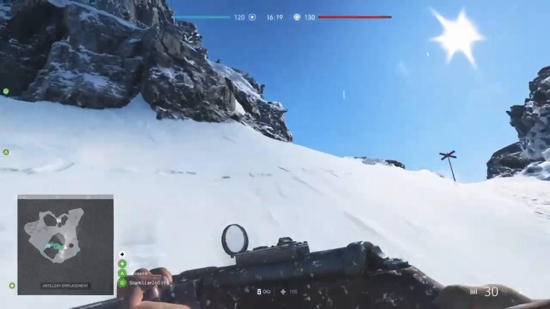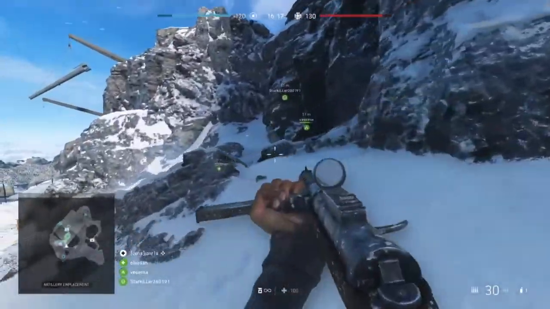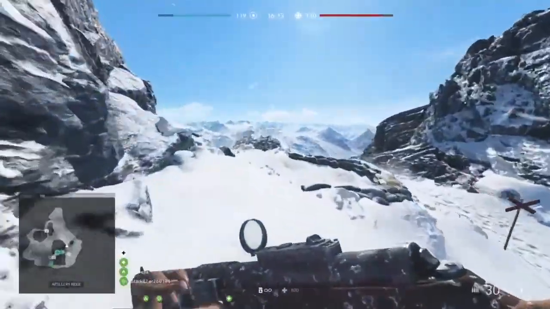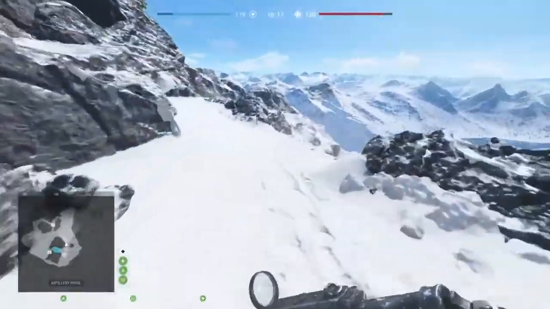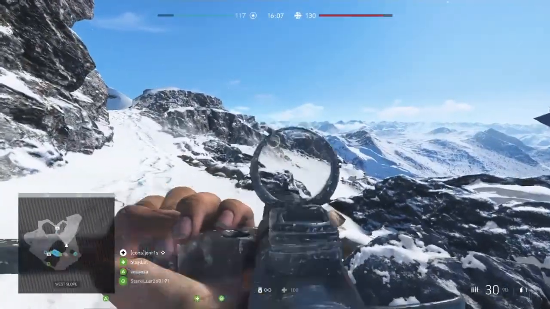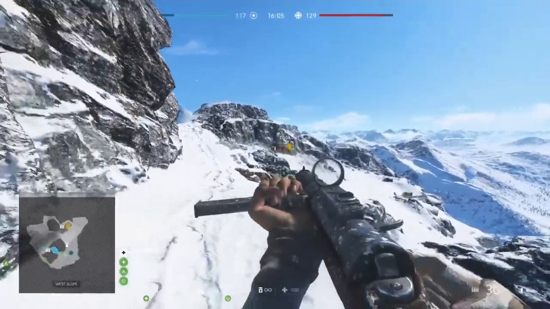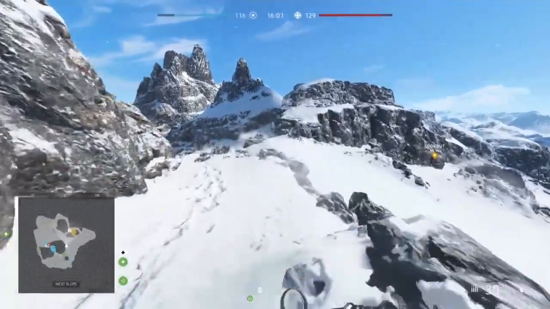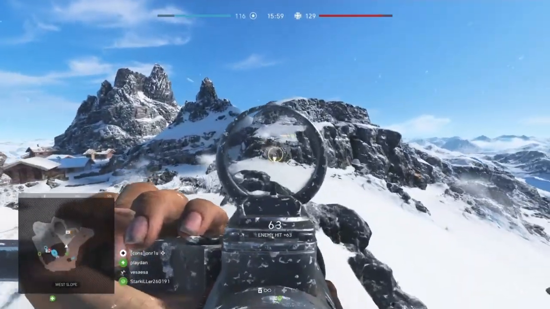Which is another tip. If you feel that people are constantly getting you, go the other way. Because generally, if there's a lot of people in one area, they will just focus on that area. Now, normally we get campers over that side. There is a dude over there. Let's see if we can sneak up on this dude. We can. And we shall.